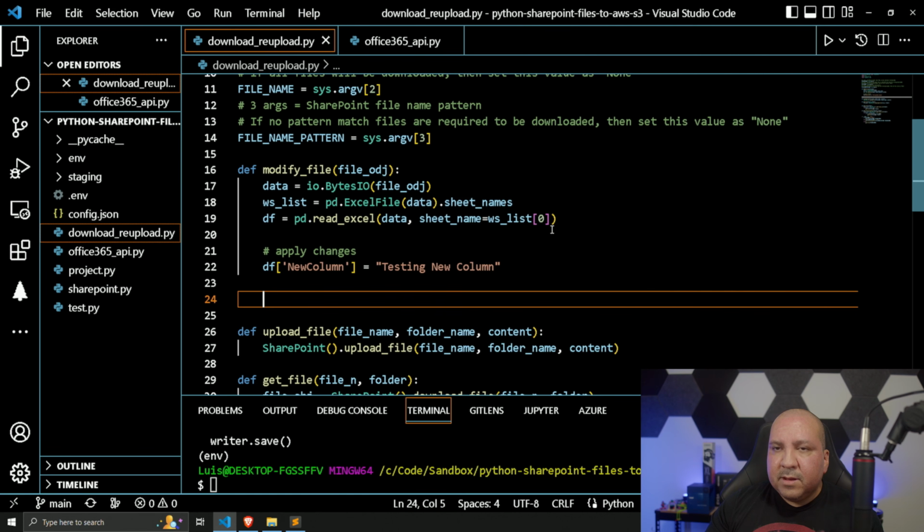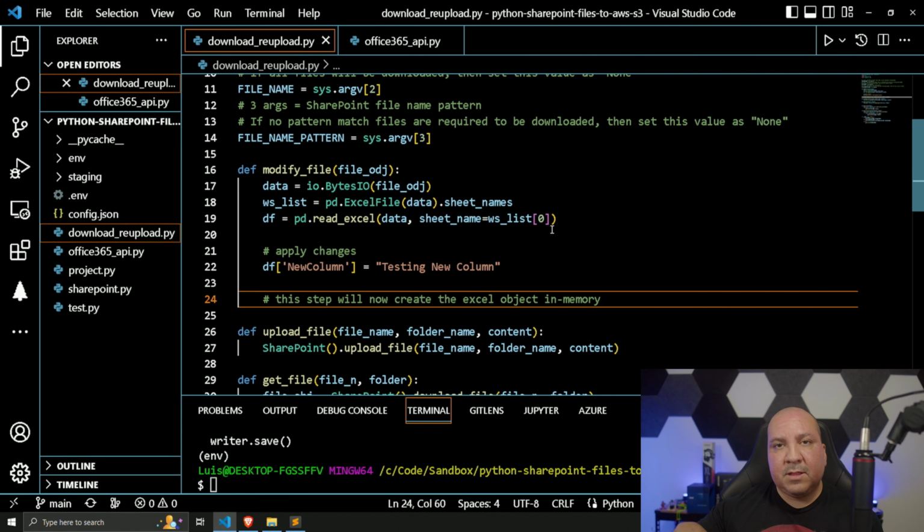So the next step will now create the Excel object in memory.